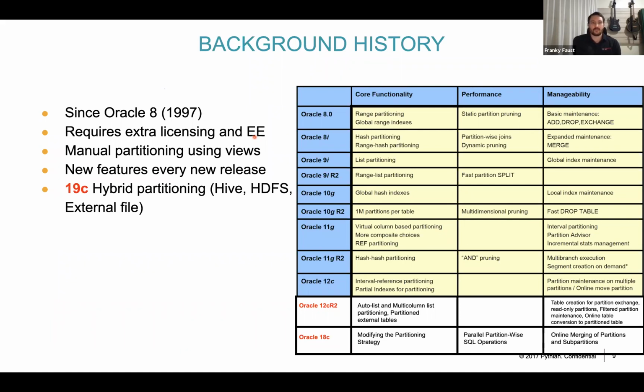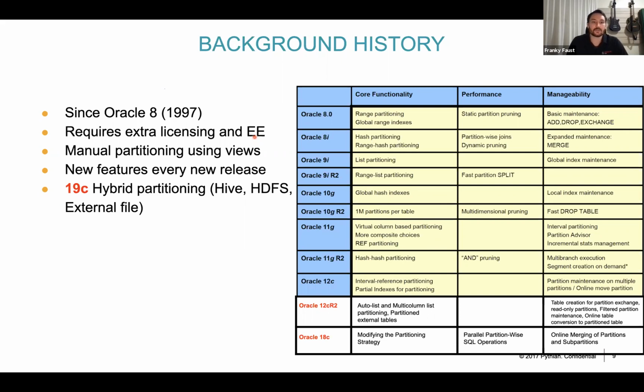And there are new features every new release. And more recently, in Oracle 12c Release 2, Oracle introduced, I would say, very good features, which are the online move operations for the tables, and that allowed all the partitioning maintenance operations to be online. So since 12c Release 2, we are able to perform all the partitioning operations in an online way. And that's important for large and highly transactional OLTP systems. But that's a topic for another discussion.